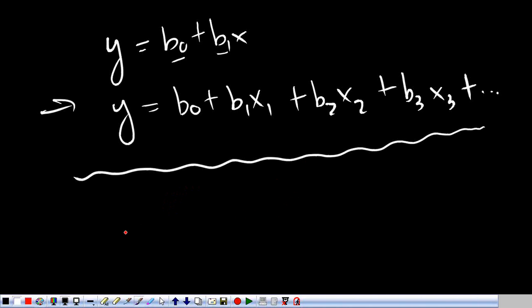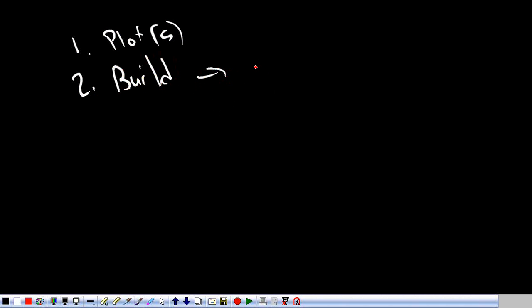So instead, remember when we said we're going to look at the residuals to validate? And you may have been a bit confused before by that. Let me just write out the process. One was we always plot something, right? We make a plot. Two, we build, and this was looking at the p-values for the coefficients, but there was only one coefficient, so it was kind of confusing and silly. Now we're going to have more than one coefficient, one for each x. So we'll be able to see what's significant and what's not.